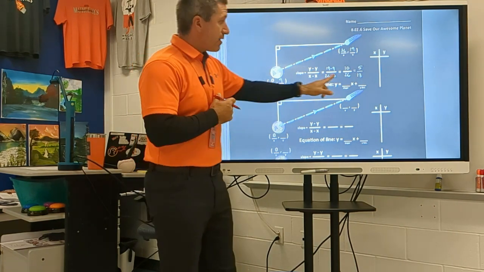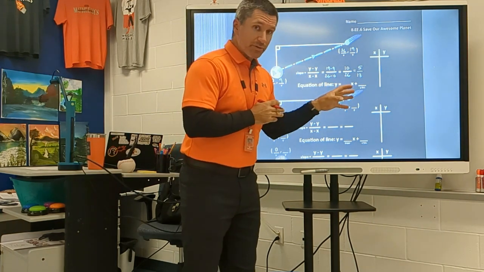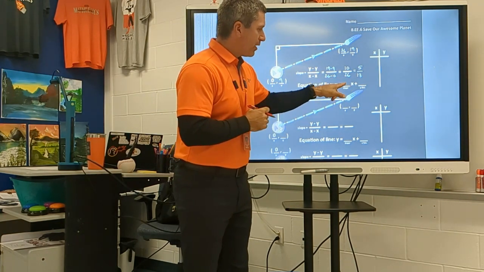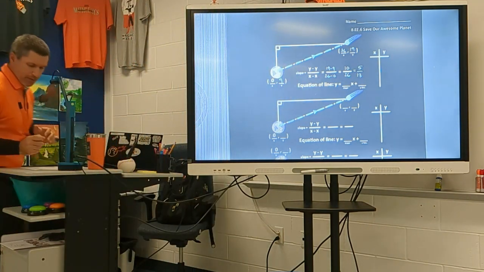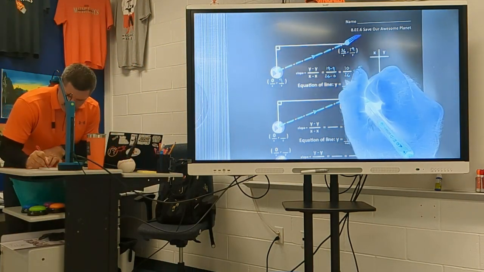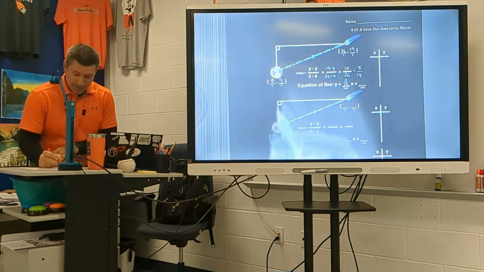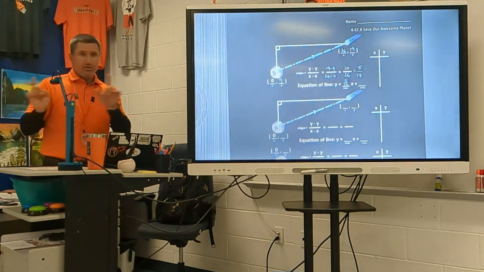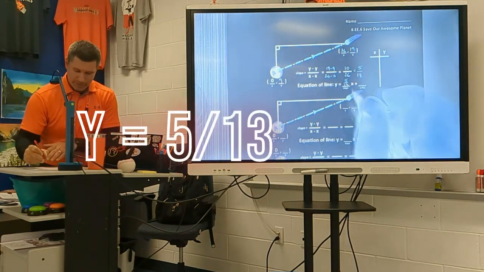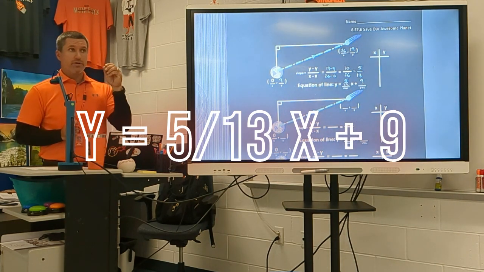And that is the y-intercept, is what we call that. It goes at the end of slope-intercept form. So y equals your slope. Go ahead and drop your slope right there. That is your 5 over 13 in the equation. And then the plus 9, because see how it's at 0, 9, that's the location on the y-axis, 0, comma 9, 9 units up. 9 goes here. And now we're going to chart our progress of the rocket along the way.